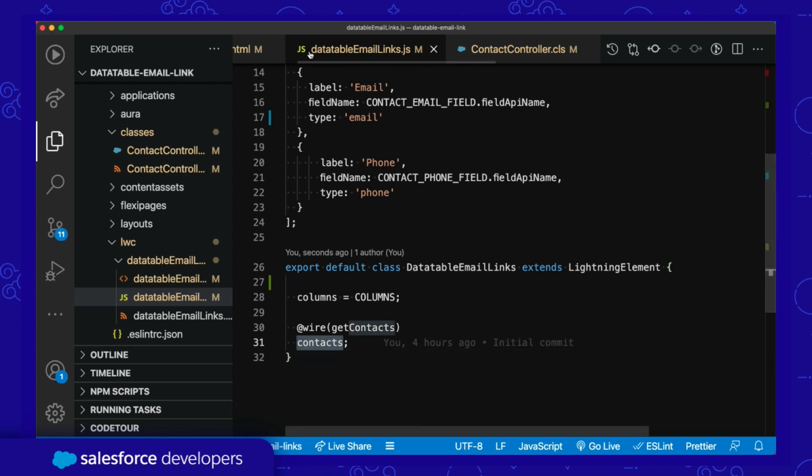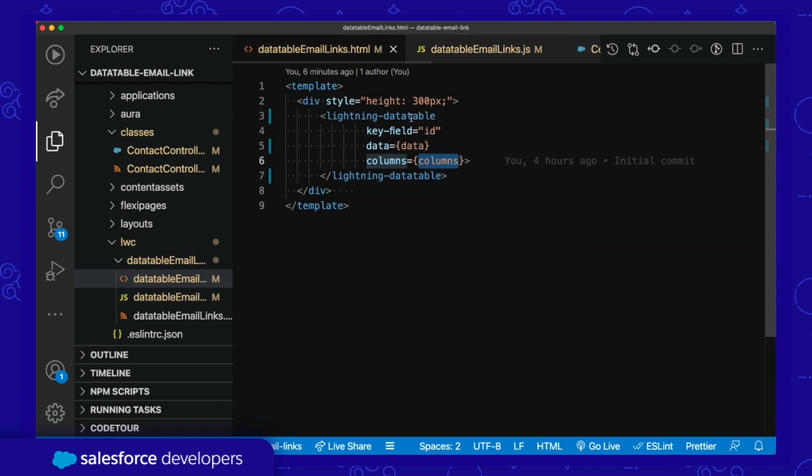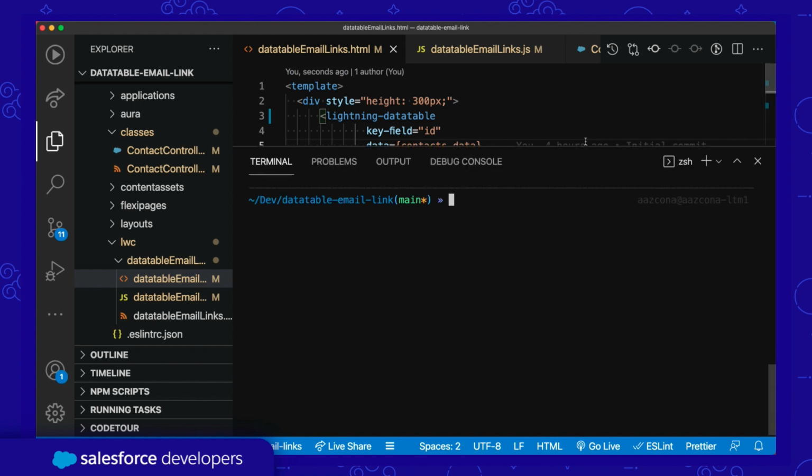So here, really what we want to link are the records that may be returned by the wire service, and those records are going to live in the contacts.data property. So I believe that our first iteration of the Lightning-datatable component is ready.